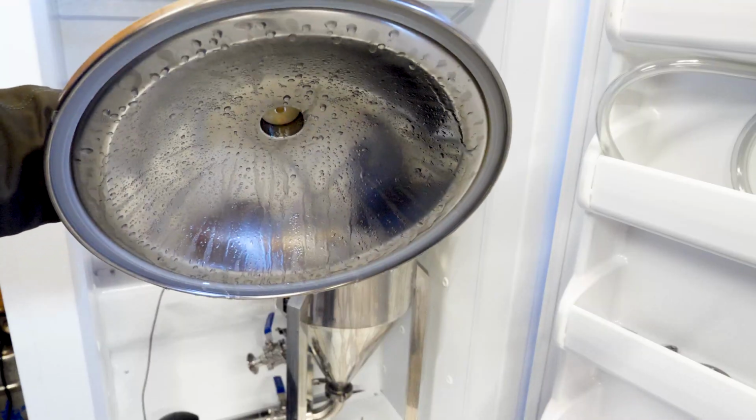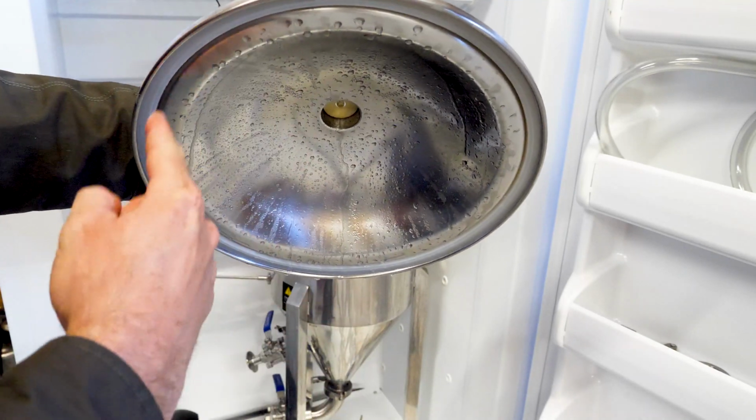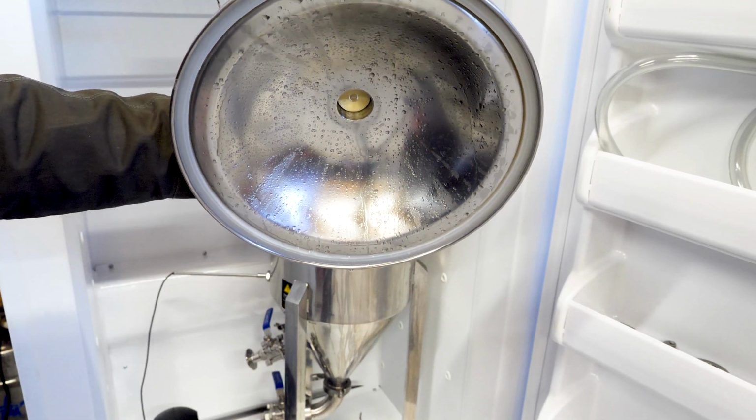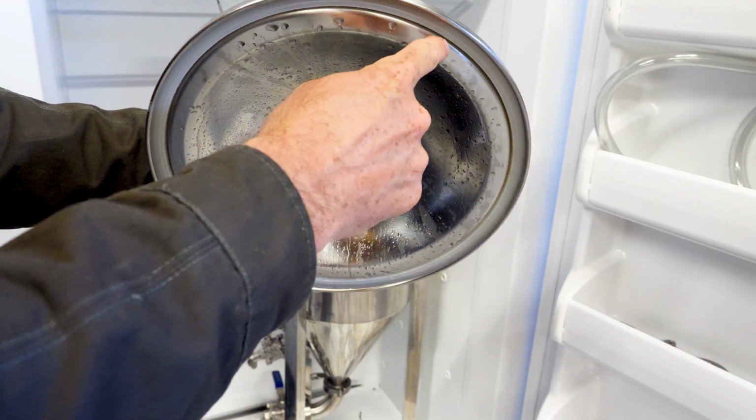This is the underside of the lid. See this gasket? We're not getting a good seal because that hop basket is sitting between there.